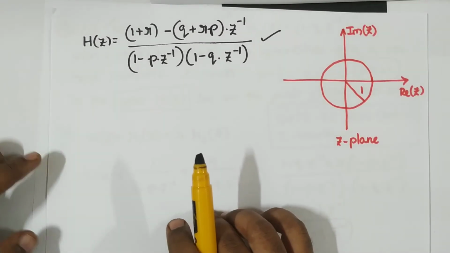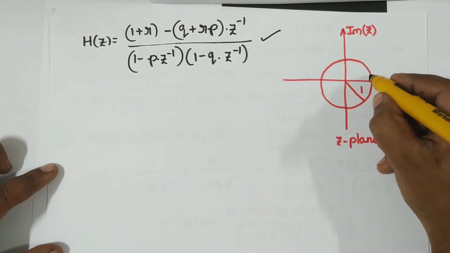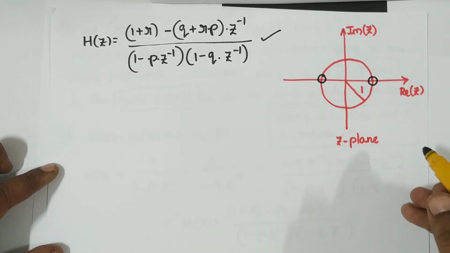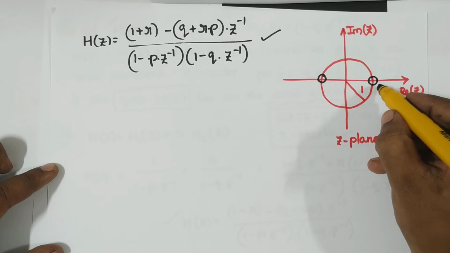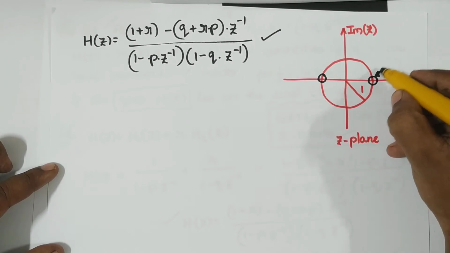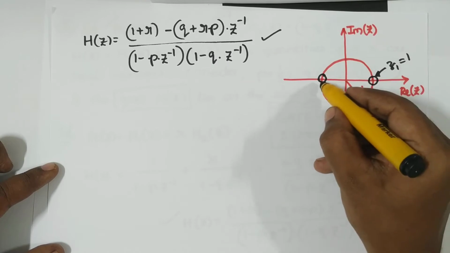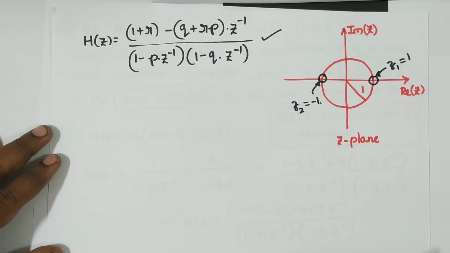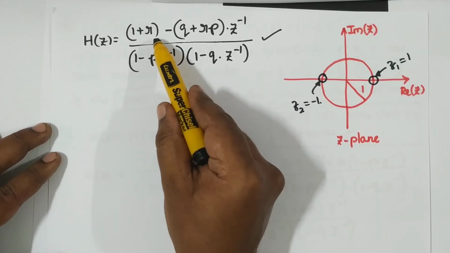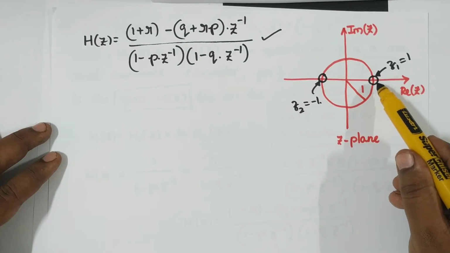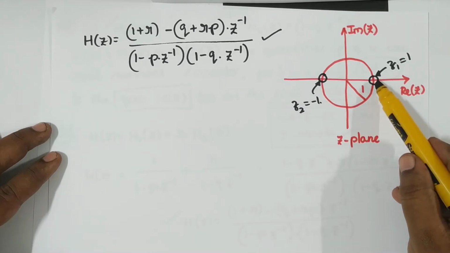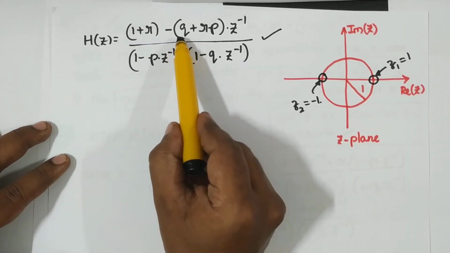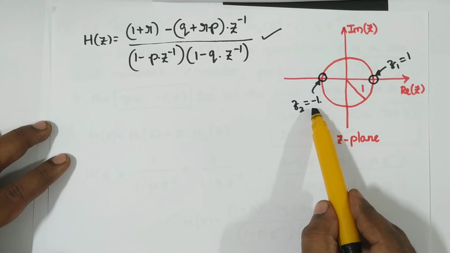So I'll take a real quantity. So I have a zero here. Either I can take the zero here or I can take it here, right? The circle is of unit radius. Say this is g1, so g1 equals 1. Say this is g2, this is minus 1. Now we will find the zeros from this and equate them to this. Because the question says the zero lies on the unit circle, we will equate to this. That is case 1. And again, for the same zeros of H of z, we will equate to minus 1. This is case 2.